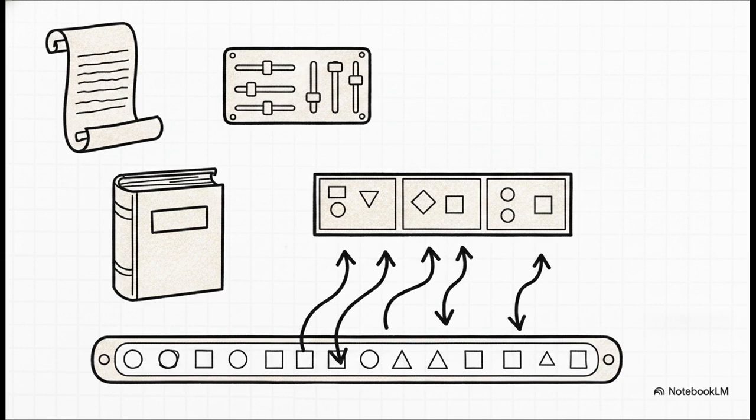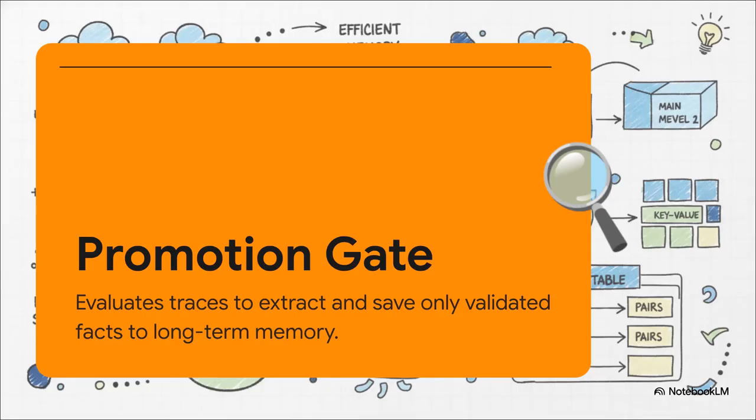And finally, trace memory. Trace is just the raw append-only event log. It's your flight recorder. You don't use the trace to find out what a user is like, you extract from the trace to build your facts and episodes. But how do things actually get from that raw trace log into durable fact memory? Enter the promotion gate. This is your critical firewall. If your agent records every single conversational turn directly to long-term memory, the store is going to poison itself with hallucinations and repetitive filler. The promotion gate steps in, evaluates those short-term traces, extracts only the validated structured facts, and then securely writes those to long-term storage.